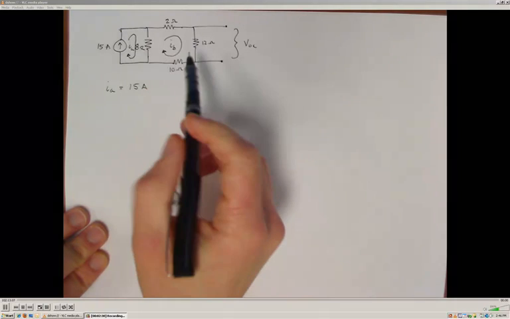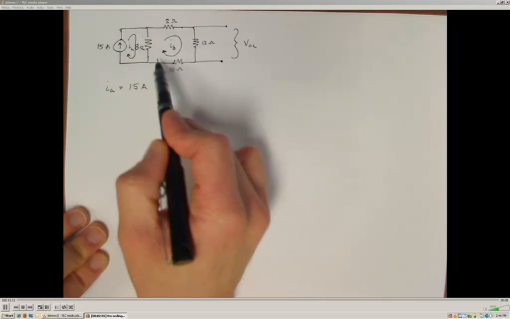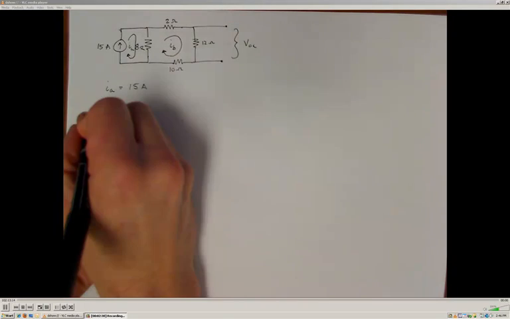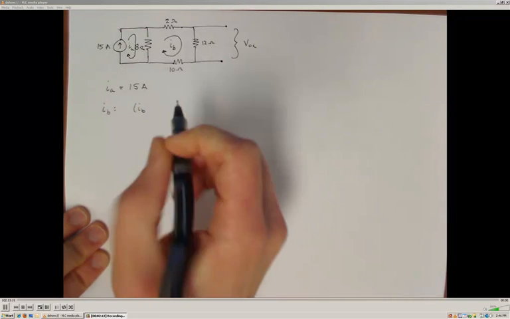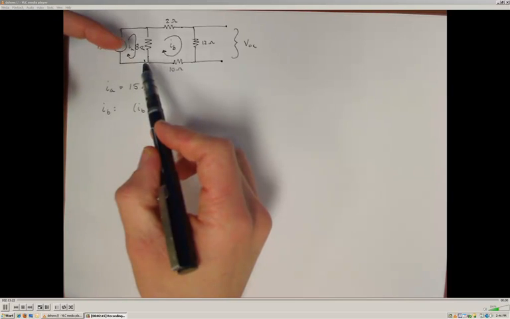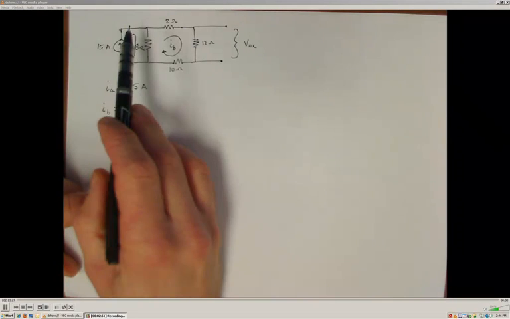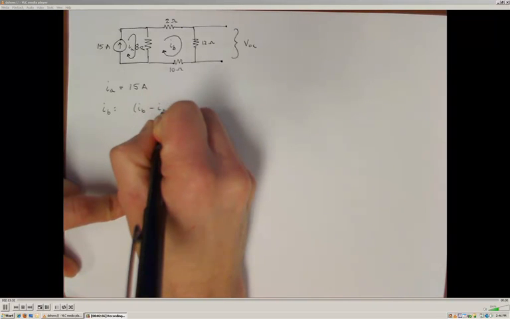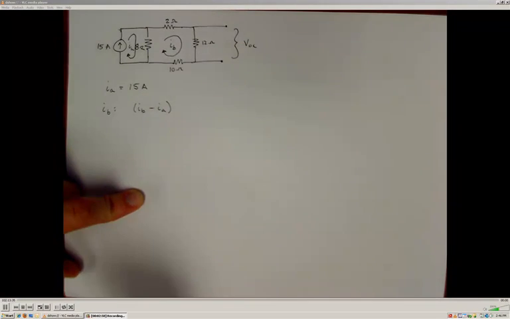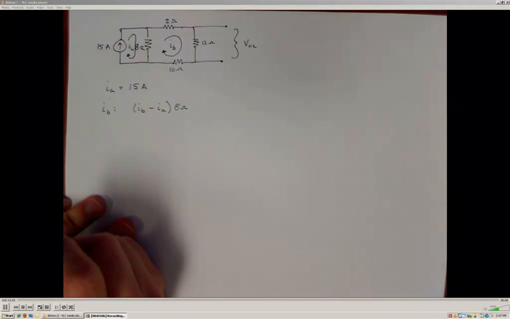Now all I need to do is perform my Kirchhoff's voltage balance for this mesh right here. For mesh IB, I'm going to assume that IB is the dominant current. First, I'm going to look at the current flowing through this 8 ohm resistor. Here, IB is going up, and IA is assumed to be going down, so they're counter to each other. So I'm going to have to subtract the magnitude of IA from that, multiply by our 8 ohms. I already know that IA is equal to 15 amps, so I'll substitute that in just a minute.